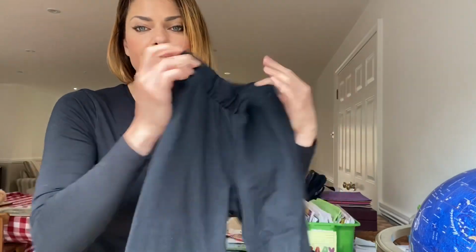So bikinis. Maybe you don't want to fork out on a luxury bikini right now. The weather's not so good and your vacation has more than likely been cancelled. So why not we just make a bikini out of something we've already got? A pair of leggings. We've all got that pair of leggings sat in the cupboard, which you're not going to wear because for some reason or another you just don't like them.